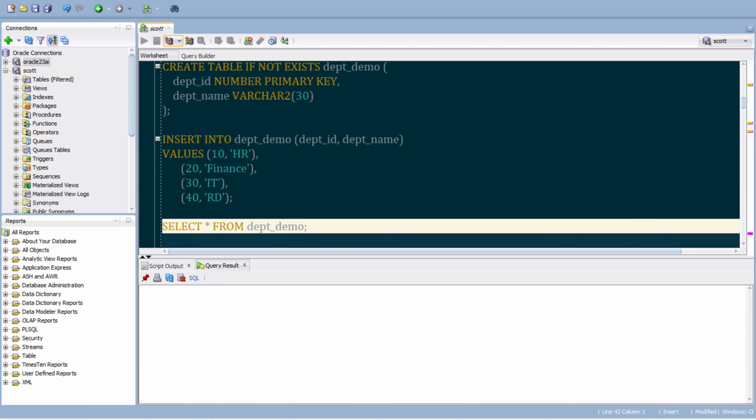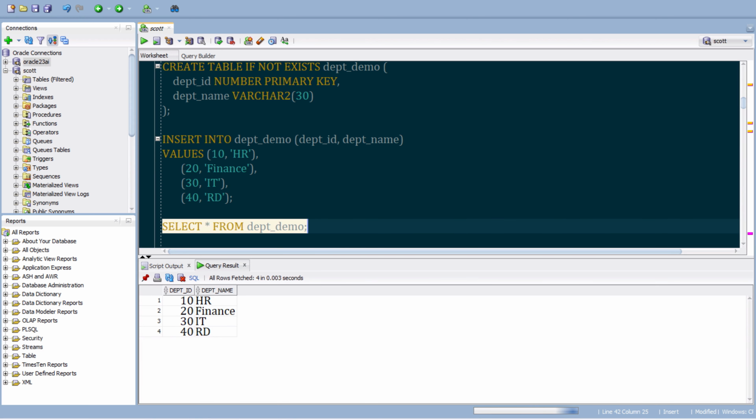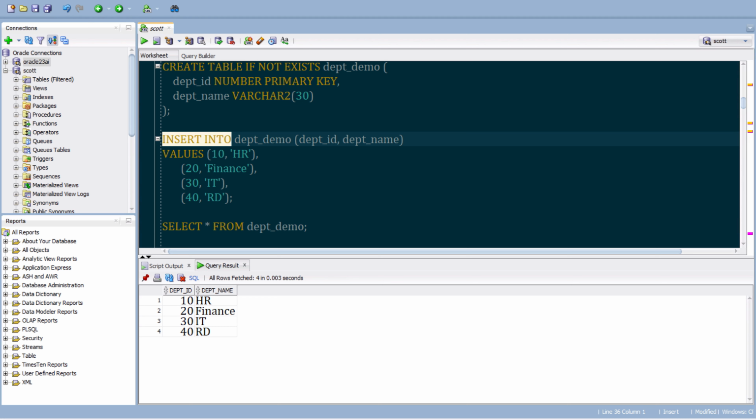Now we can select from the table and see 4 rows got inserted. You can see here only one insert, but you can insert multiple values with a single insert. So it's cleaner, faster, and much easier when you are setting up test data or populating lookup tables. So the feature is a small but highly practical win for developers.